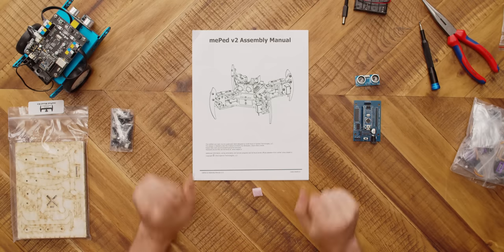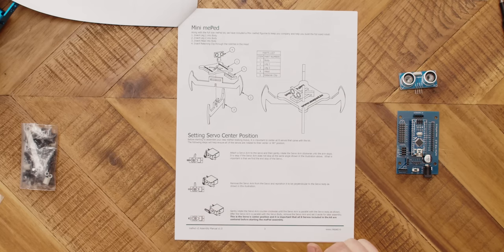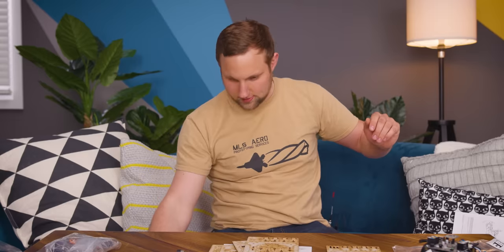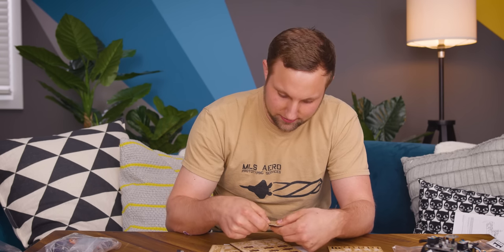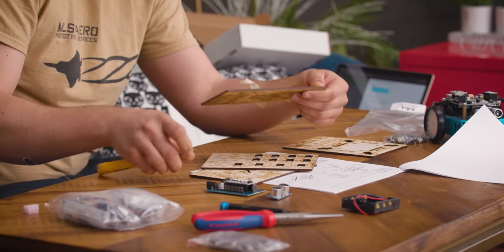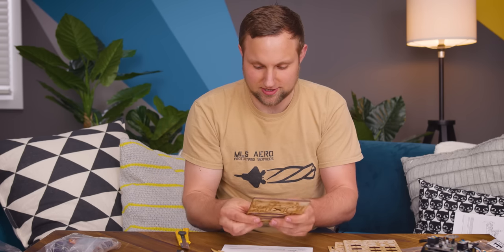While there is a manual, it's a little small for me. So in advance of this, I made a big manual. We have a little friend to help us along the way. These are laser cut parts, and they mask them so you can see all the smoke that comes through when you blast with the laser — it can make the edges of your parts not look so nice. They use a big industrial roll of masking tape. All these parts are MDF. I think we'll do a little montage — I'm going to pop out all these parts and prep all the pieces, and then we'll get to assembly.